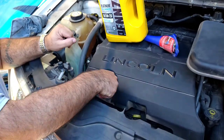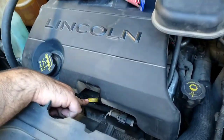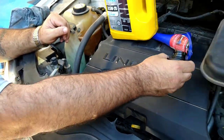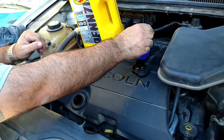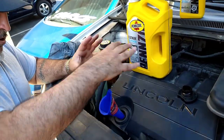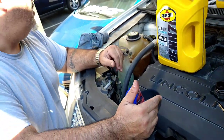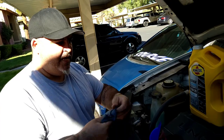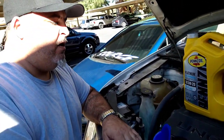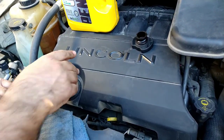Your oil dipstick is right here, right next to it, so you can check the levels after you're done. You want to make sure that you have your funnel — this way you don't have oil leaking all over the place, because if it does leak and you're driving and the engine's hot, it may smoke. You also want to make sure to have a cloth or a paper towel handy close by, so that as you're removing this cap, you're not dripping on any of the engine parts.